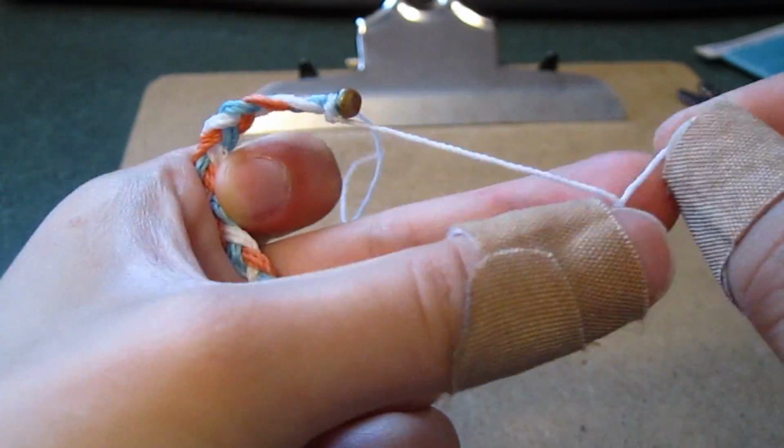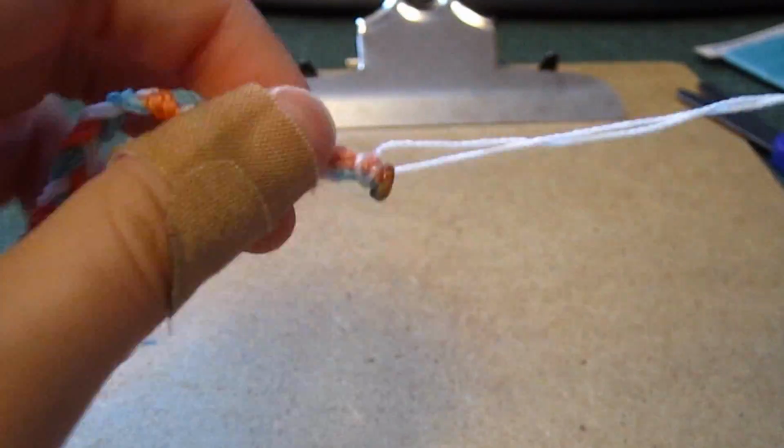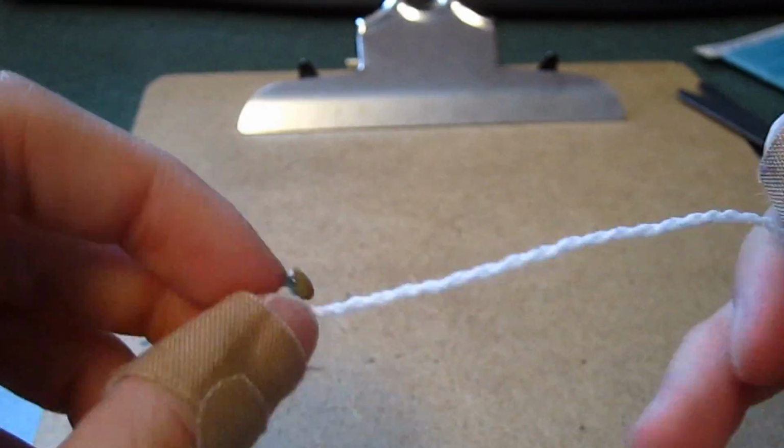I twisted each of the strands of the end ties individually, and then twisted them together, tying a knot to secure the twist and then carefully melting down the ends.